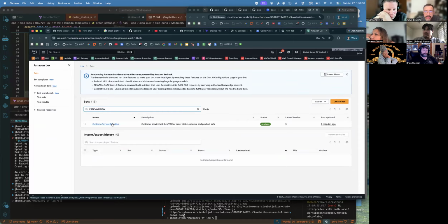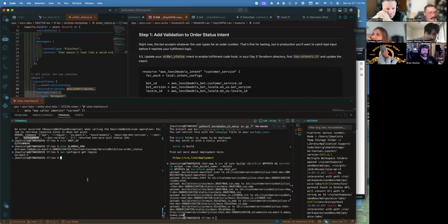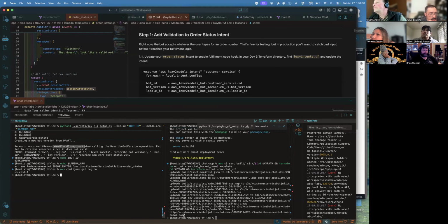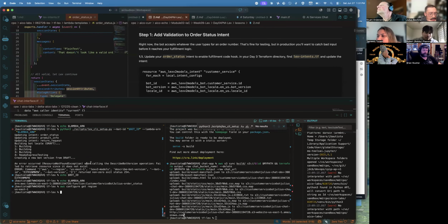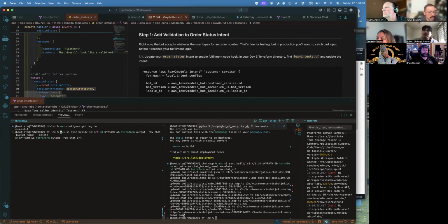Yeah, there it is. So, resource not found. Failed to retrieve resources. Does it exist? That's so weird.